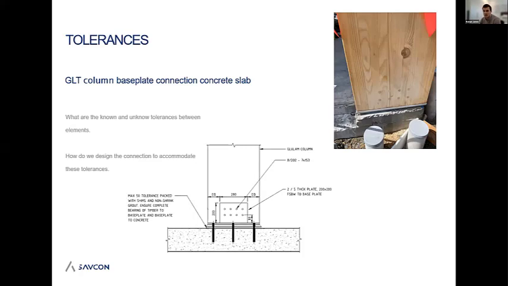So we can have an educated guess, but we've got to build in those tolerances, because the glulam column is going to come millimetre perfect and the concrete slab could be out 5 or 10 mil or more. This is quite an easy one, like I said, but it shows the mindset of how we do it. We just design in a grout zone. This could be 10, 20, or 50 mil, depending on all those unknown tolerances. That's where we can design in that tolerance on site, so we can continue with manufacturing of the GLT columns and have a successful connection.